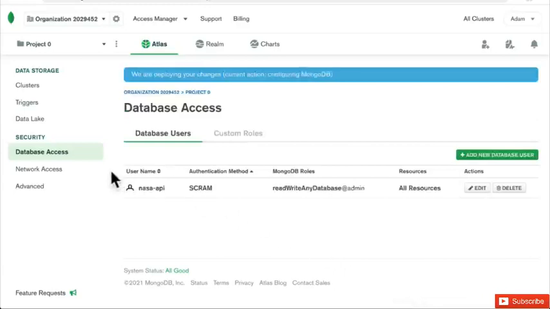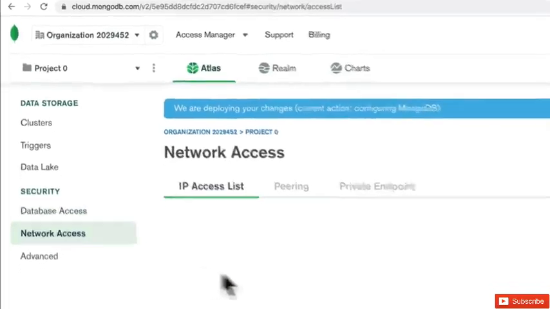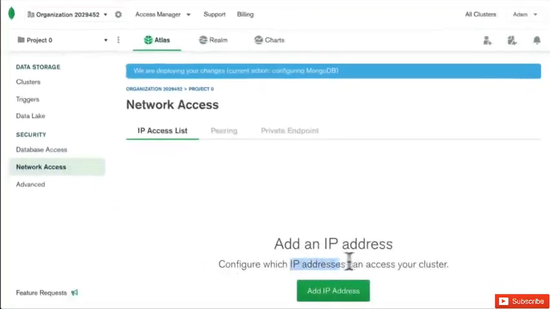And finally, now that we have that user to log into our database, we can go under Network Access to specify which IP addresses can access our Mongo cluster. Every machine connected to the internet has one of these IP addresses. And this list here specifies which machines, which IP addresses are allowed to connect to our Mongo database.